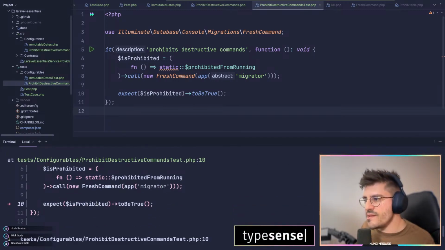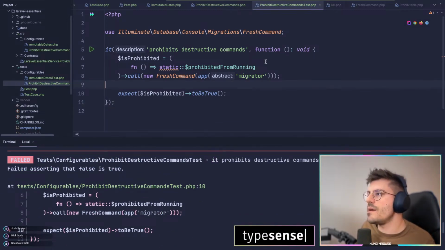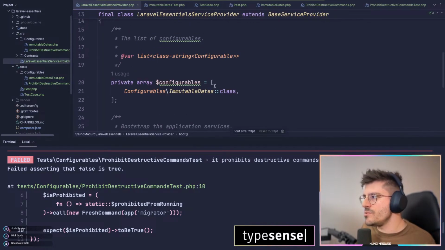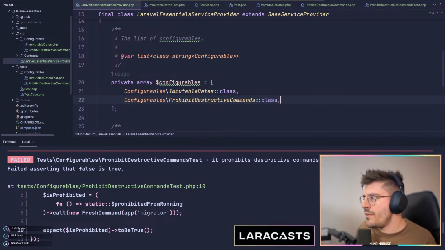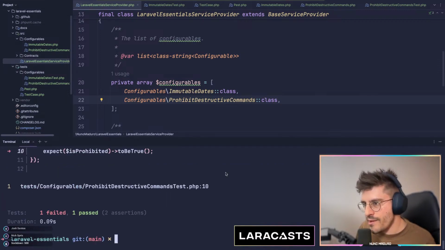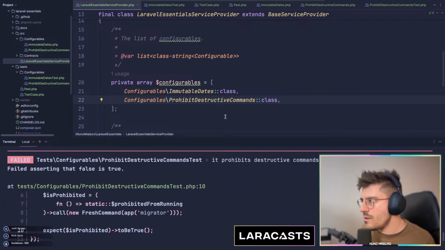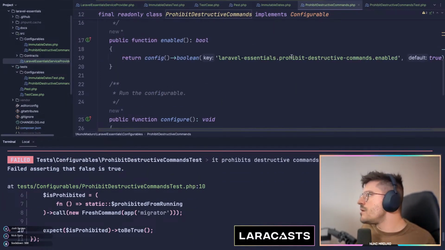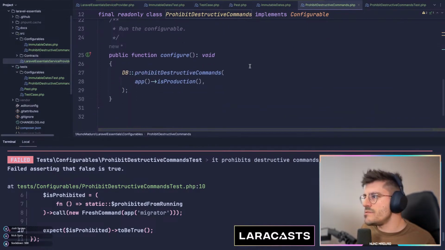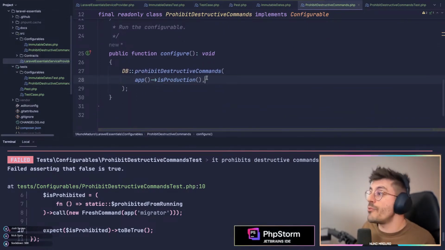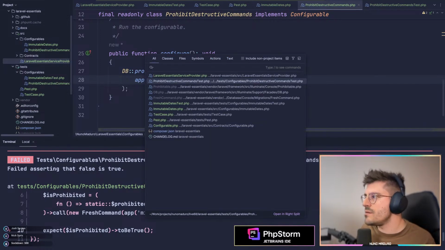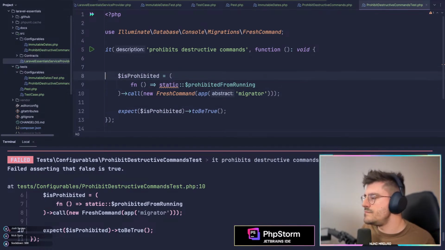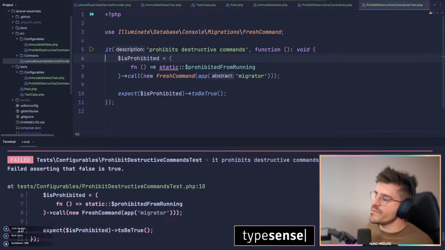Okay, is forbidden is literally false, meaning that... Oh, I know why, because we forgot to include the prohibit destructive commands. How about now? Ooh, almost. This is enabled by default. Oh, because we are not in production? Okay, so I guess I need to pretend that I'm in production right now. This will be so tricky to test.